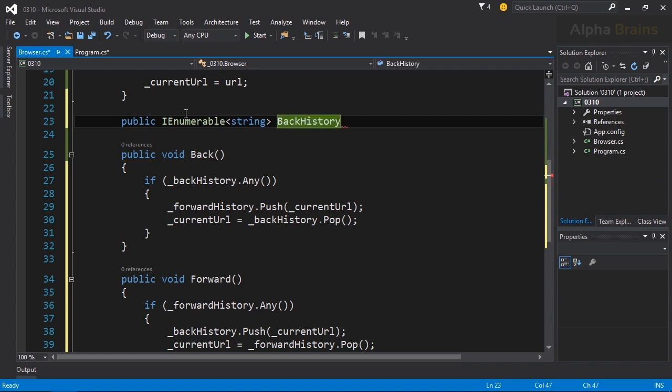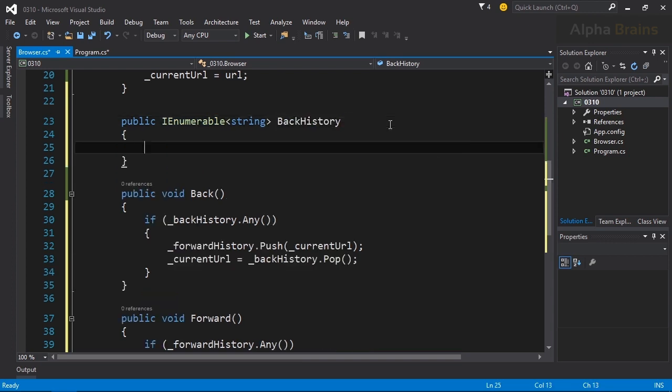Now, whenever you return a collection, you might always want to return a generic IEnumerable of whatever it is that you're working with. The reason being because this is very flexible. This can be used for an array, a list, even a dictionary, or any other type of collection that implements IEnumerable of whatever data type that you're working with. That gives whatever is consuming your API the ability to use whatever type of collection that they need. Now, internally, I would return a list or something like that. But for a public property, I typically always go with IEnumerable of string.